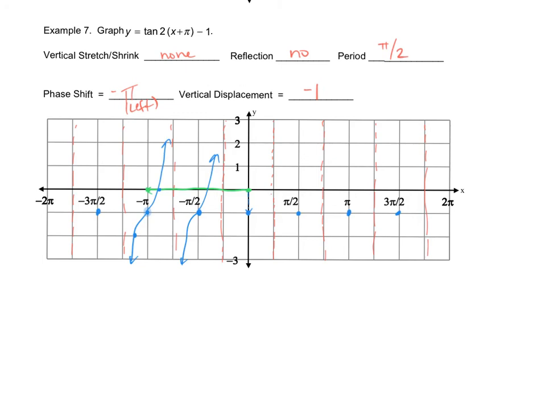So what initially was centered at the origin is now 2 to the left, but here's a little secret. If the phase shift is an integer multiple of the period, so if I can multiply that period by 2, 3, 4, or negative 2, 3, 4, etc., then actually the phase shift doesn't end up doing much of anything unless we ask you to draw the period that would have started at 0.